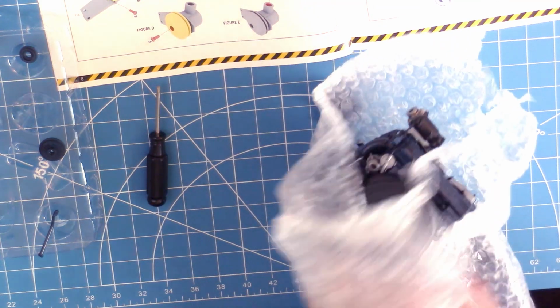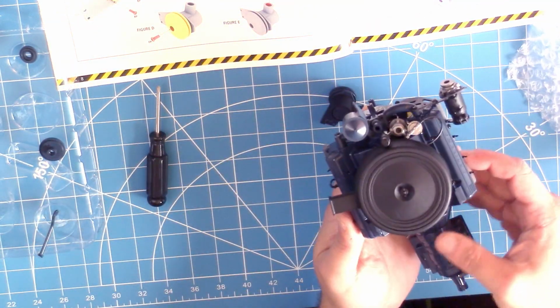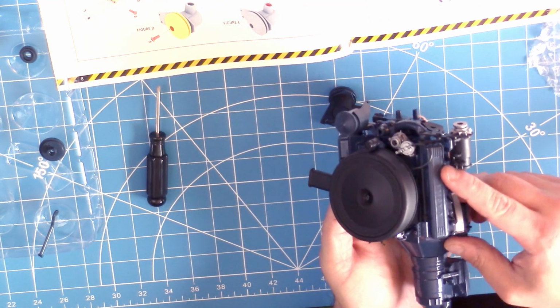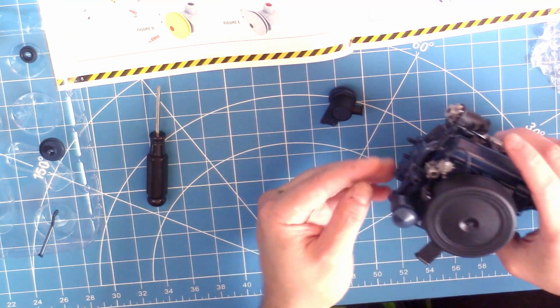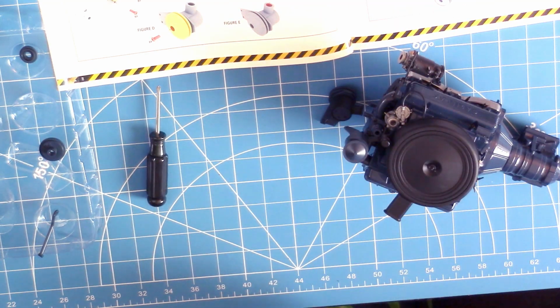Look what I happen to have here. The engine. Look at that, man. I love it. I was going to glue these spark plugs in, but they're not going anywhere. No, they look pretty secure. Leave them alone. This thing is loose because it didn't give us anything to attach it to, so I'm assuming maybe we'll make it more secure this time.